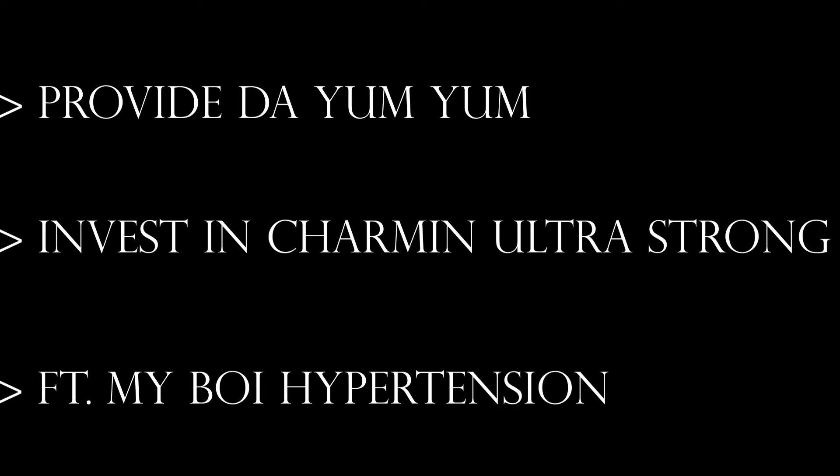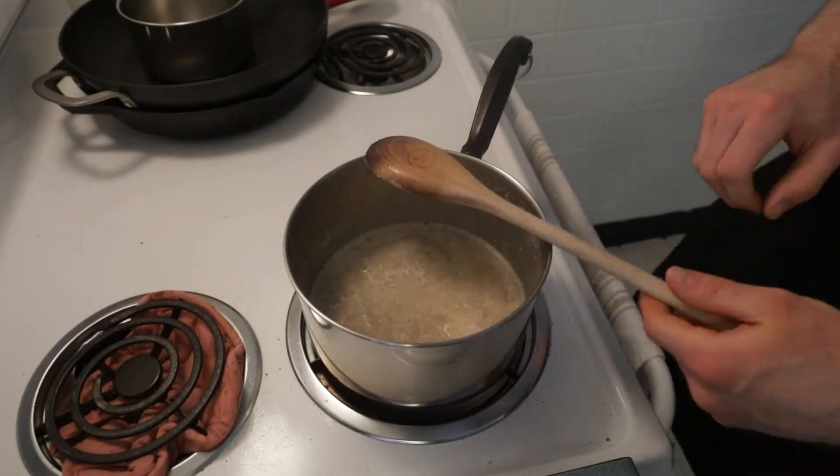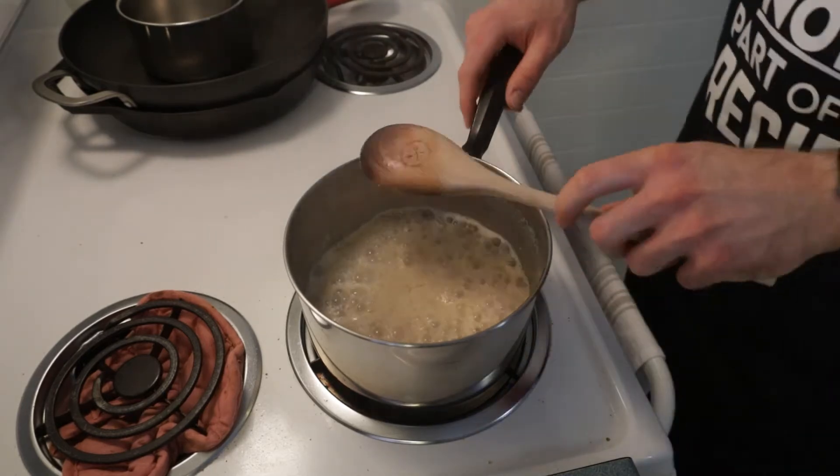So for the purposes of this recipe, miso is going to provide a deep nutty umami flavor, feed your gut bacteria, and provide a nice saltiness, which is why I am not adding any additional salt to the oats. We are going to add it to the pot while it's cooking because the heat from the boiling milk is going to help break down the paste evenly, dispersing it amongst the oats, as opposed to running the risk of getting a mouthful of miso if we were to mix it in with the other ingredients.